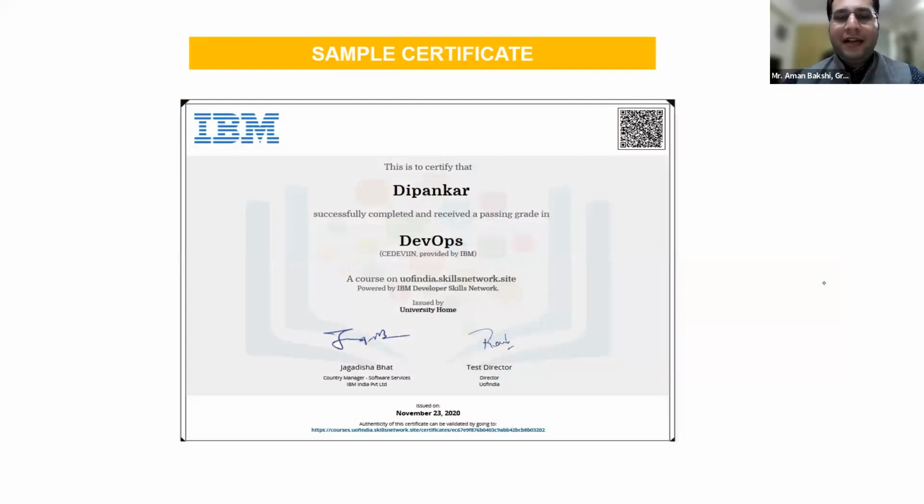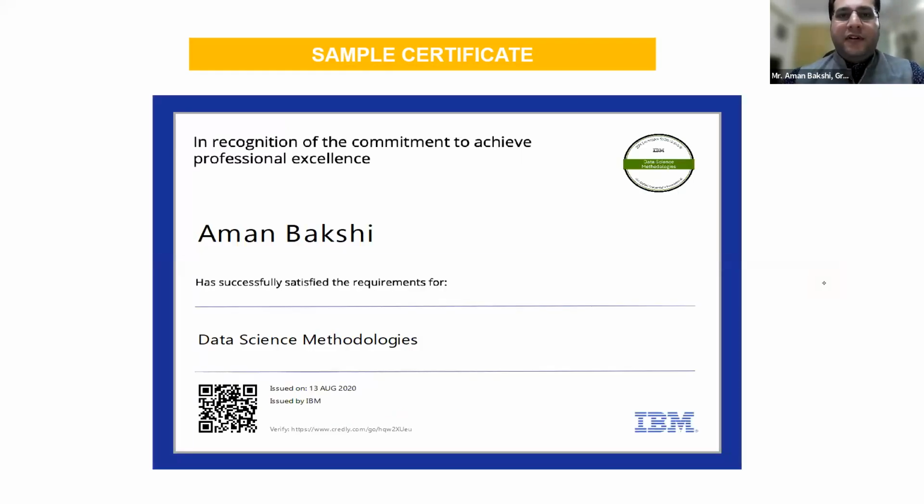These kinds of certificates will be given to the students, where you can also see the QR code, and at the end of this certificate, one link is available. So anybody in the world, I'm repeating, anybody in the world who wants to verify your certificate can do that within a single click. On these certificates, across different domains, the IBM name is there, the logo is there, and of course the QR code for authentication and verification.